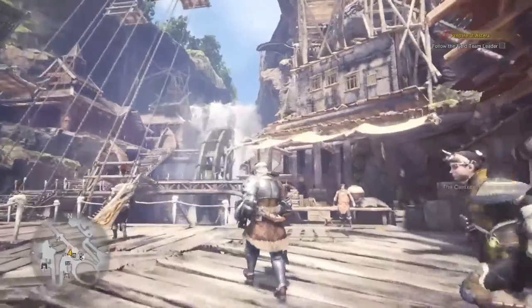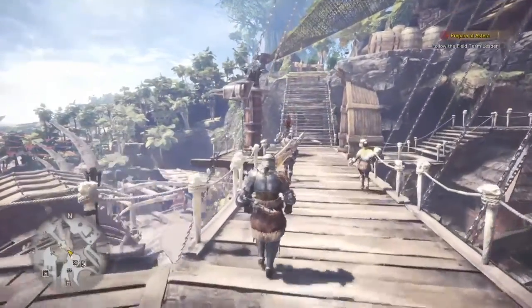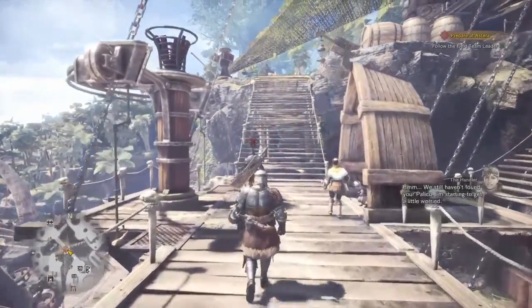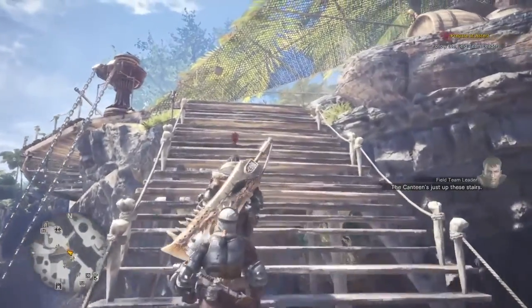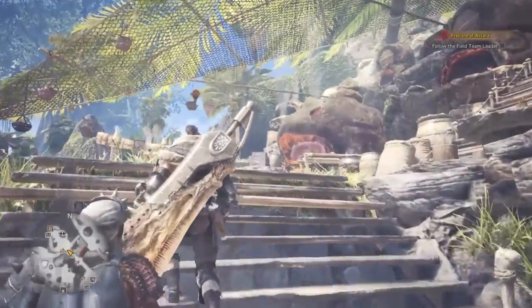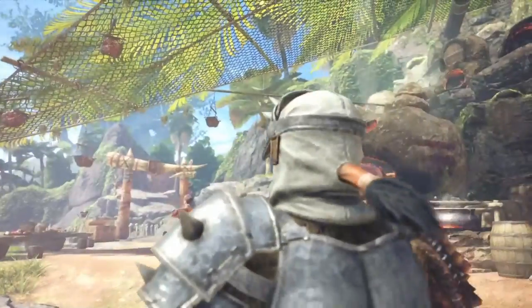Alright, next where we're going is where you can eat. So eating in this game gives you buffs. You can get attack up, defense up, and elemental resistance up. You kinda wanna try to get certain things. Like, there's certain monsters who do a lot of elemental damage, so you wanna get the elemental resistance up. But sometimes you just want some attack, you know?